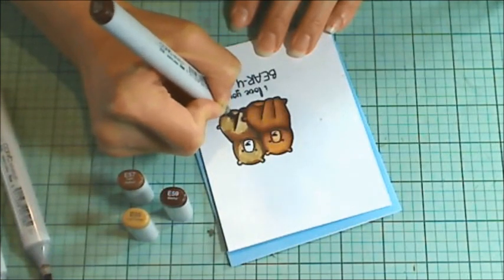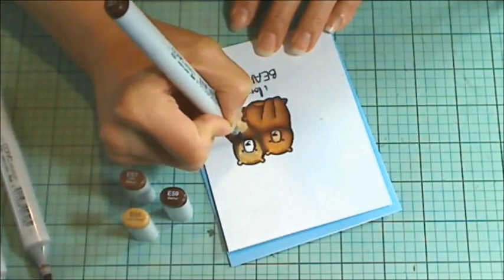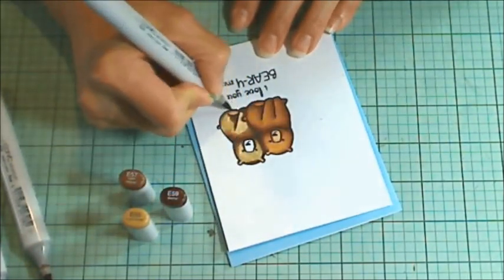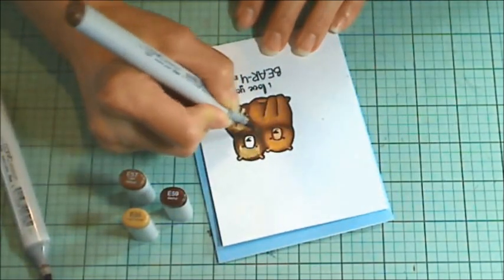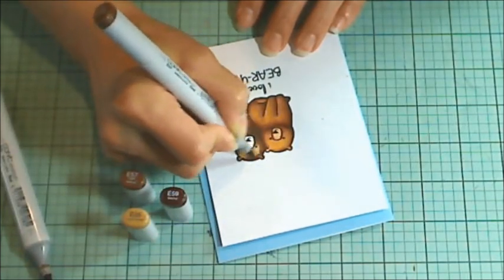See, here's the darkest, on the bear behind the first bear. The shadows, remember, are also going to be coming not only from the light but also from the shadow cast by the bear in the front. So you'll see that I'm putting in a darker shadow on the left side there.